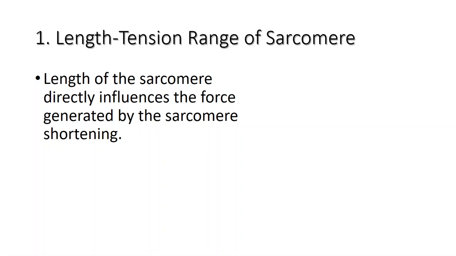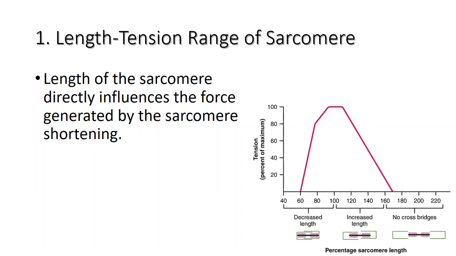During sarcomere shortening, myosin heads attach to actin to form cross bridges, followed by the thin filaments sliding over the thick filaments, and this results in creating the tension of the muscle contraction. The cross bridges can only form where thin and thick filaments already overlap, so the length of the sarcomere has a direct influence on the force generated when the sarcomere shortens. This is called the length tension relationship.